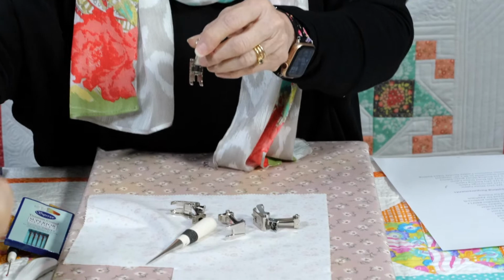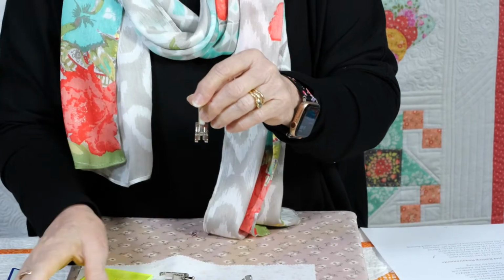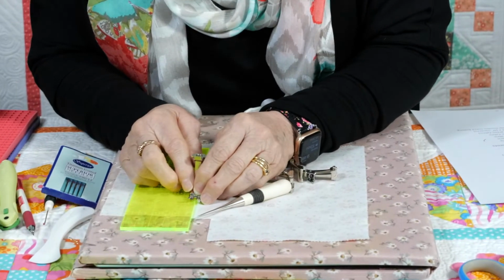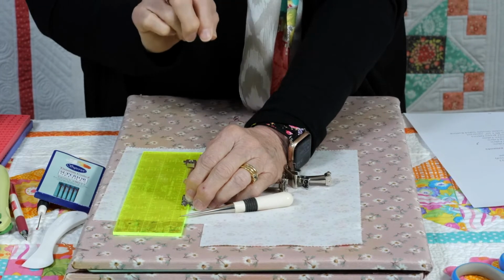Now, the thing is that if I'm going to have my needle in the center position and I use the edge of the foot as my 1/4 inch, I need to know that that is exactly the same 1/4 inch as what my ruler is. Don't think your ruler measures the same 1/4 inch as your foot.